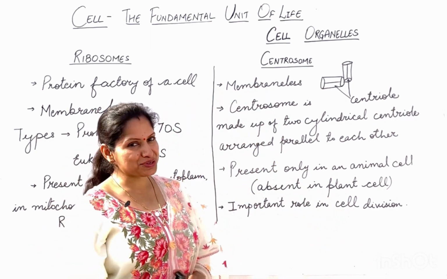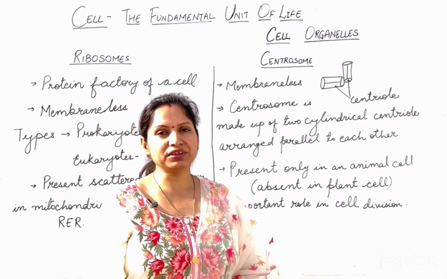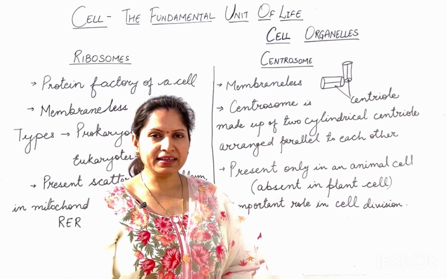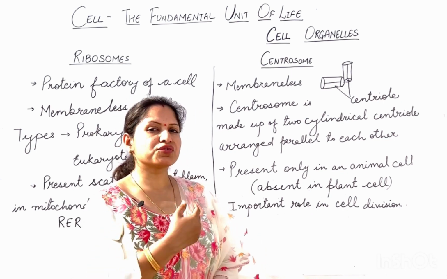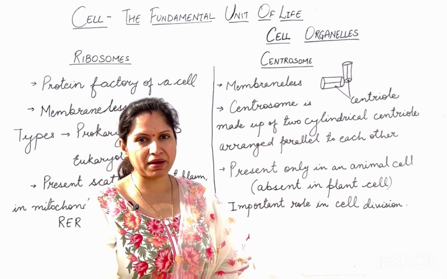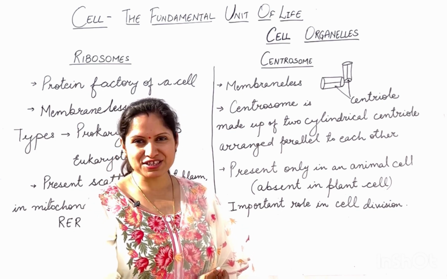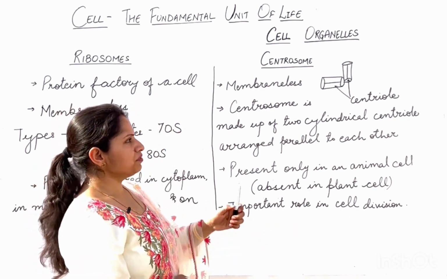Next cell organelle is centrosome, about which in the NCERT book it's only shown in the diagram. Nothing is described about the centrosome in your NCERT book. So if you want to skip about it, you can skip that. But it's important for 11th standard biology as well as NSO exams. So I would like to tell you about it.